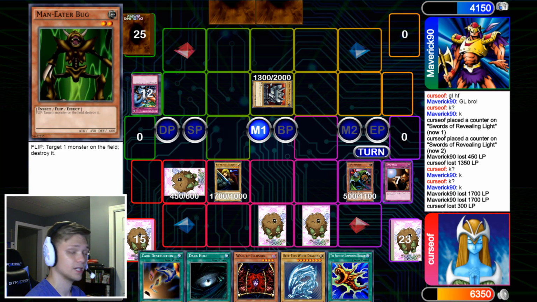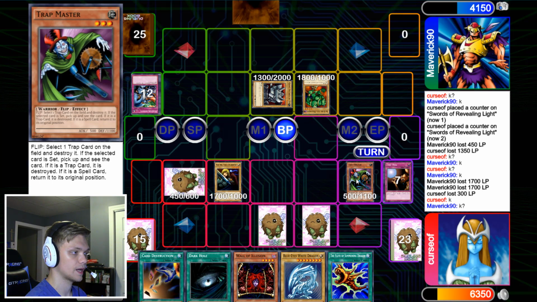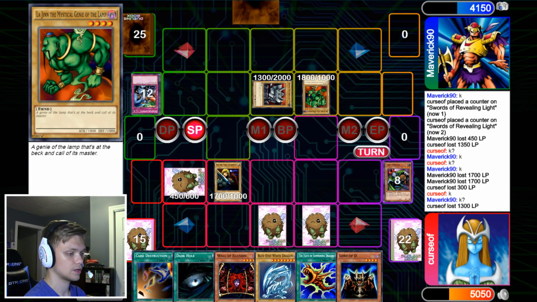Because if he doesn't Raigeki me, I can follow up with a Man-Eater Bug to out this Giant Soldier of Stone, which is very, very nice. So he's going to go and swing in. He's going to clear my Trapmaster with La Jin, which is a very interesting play. Naturally, I'll take a decent bit of damage from that, but that is all it's going to do to me, is deal some damage. So definitely not the best optimal choice there.